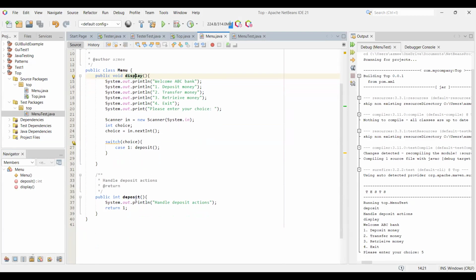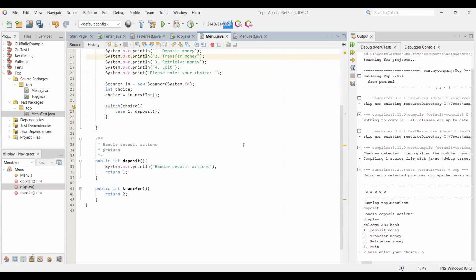I wrote the first one called deposit. I can have another one for transfer, so it can be public int. By the way, these pieces of code are called stubs. Since transfer is also expecting an int, I can return number 2, because number 2 is the transfer option.